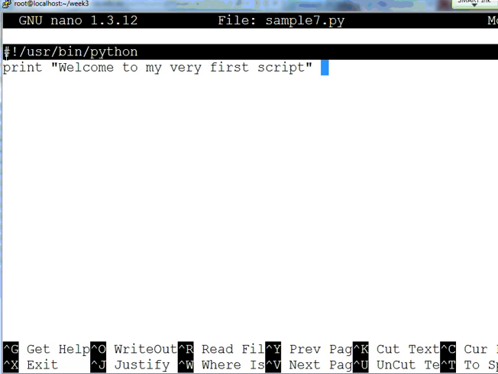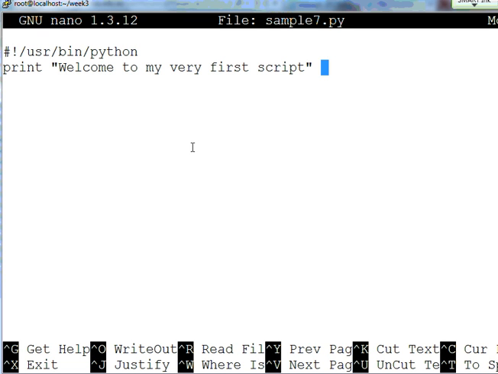Remember the first line here, it might end up in your exam later. The question might ask you, in scripting Perl or Python, what is the first line called? Is that a compiler? Is that a converter? Is that an interpreter? They give you 3 or 4 options, so your answer will be interpreter. It's not a compiler. So now I'm finished, right? Control O, enter, then exit.